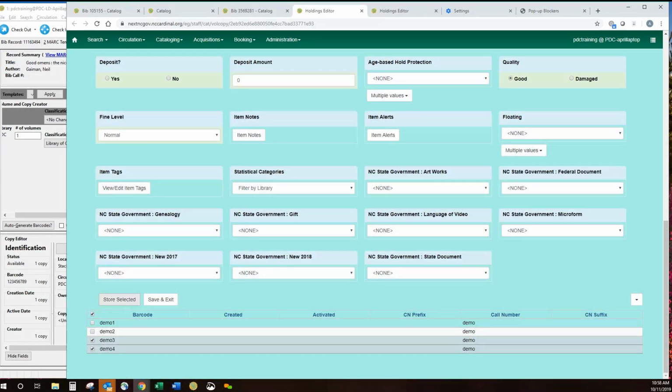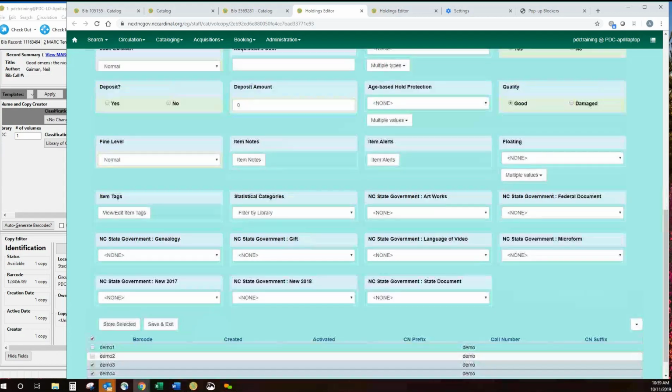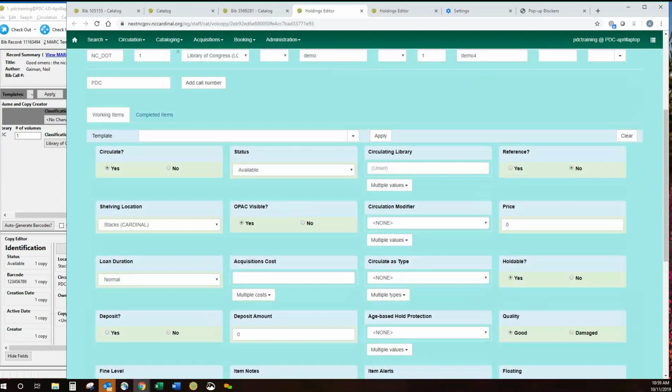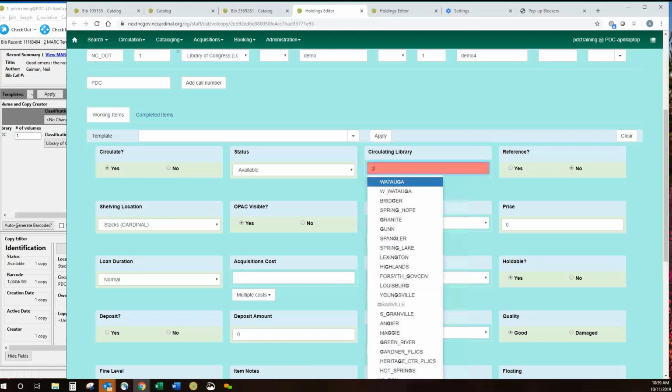Then right. You would, and if you want the other 2 to go and say adult nonfiction, you would have to check those, apply adult nonfiction, and then you could click save and exit. Just like if they each had a different circulation library, you would have to change the circulating library on each of them as they're checked and then do the store selected. Right.